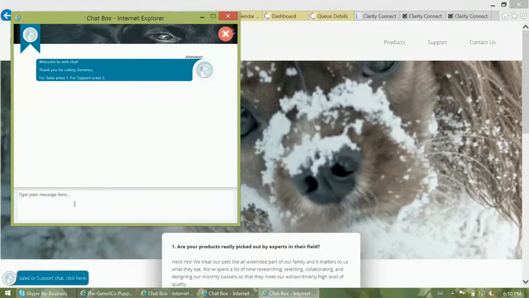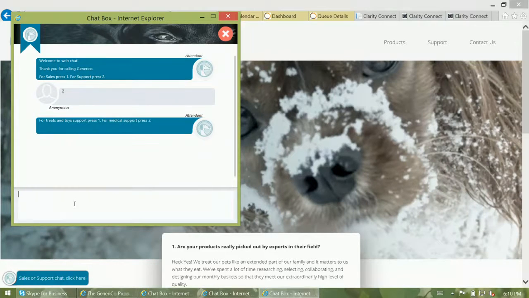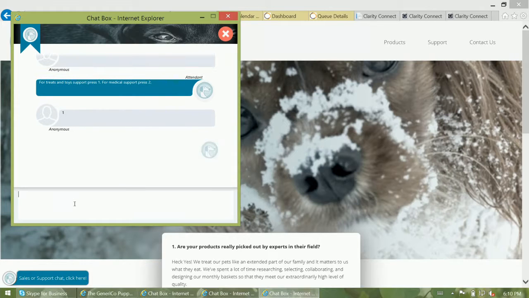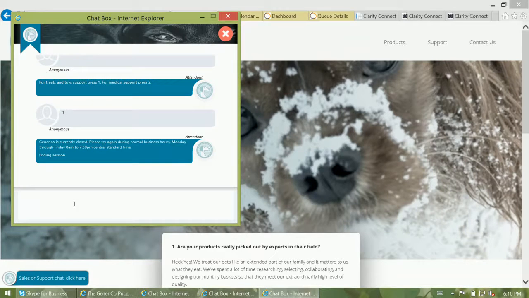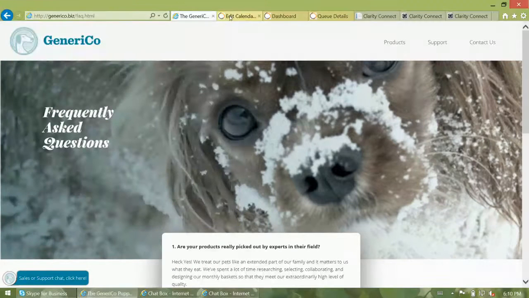And what this is going to do is provide an experience that looks just like what we got when we called in over the phone: 1 for sales, 2 for support, and then some sub-options there to get connected through, with treat support, I think it was, that we selected last time. Yeah. And what we're actually doing here is, directly via that Unified Communications Web API, starting an IM conversation with the call flow. Our call flows are multimodal as well, so you can build out a call flow that can work for an instant message conversation as well as voice.